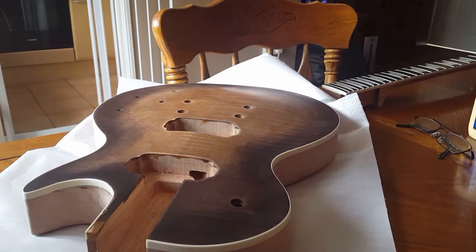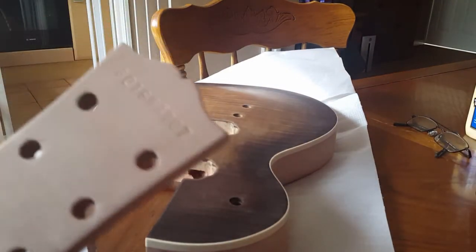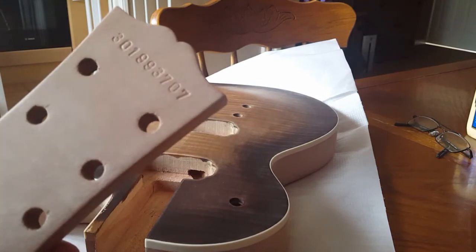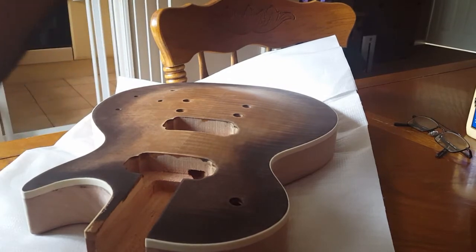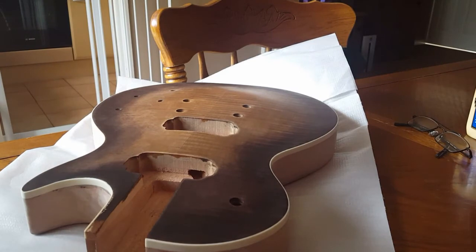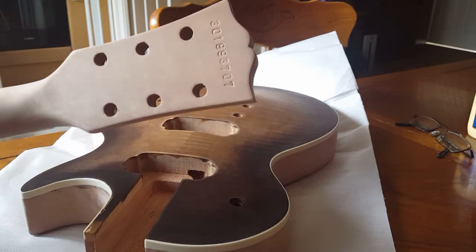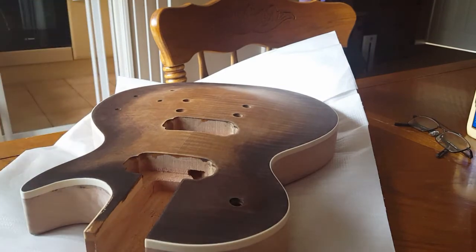Okay, so I'm ready to set the neck. We'll glue the neck in. I did a little bit on it this morning. We got a serial number, which is my children's birthdays. This won't be sold, and I'll be keeping this one forever. I did check out the serial number, and it's from a 1960s Gibson, so everything checks out there.